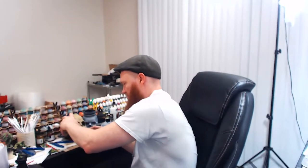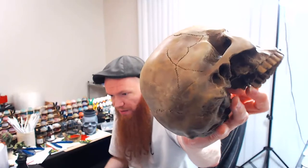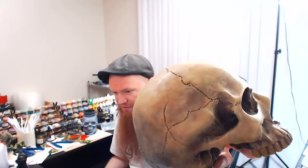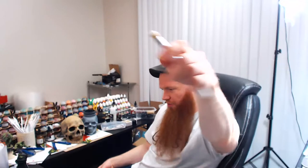And I dry brushed this entire skull with that little brush, which probably needed a bigger brush for a project this size. But I not only dry brushed this skull with that brush, I did it twice. I dry brushed it from black primer, then put inks on it, and then dry brushed it again to hopefully give it some good bone look and texture. That brush, by all means, should be destroyed if it was just your normal hobby store brush, but there it is. It's a little stained up, but still going strong. We're still going to be able to use it.